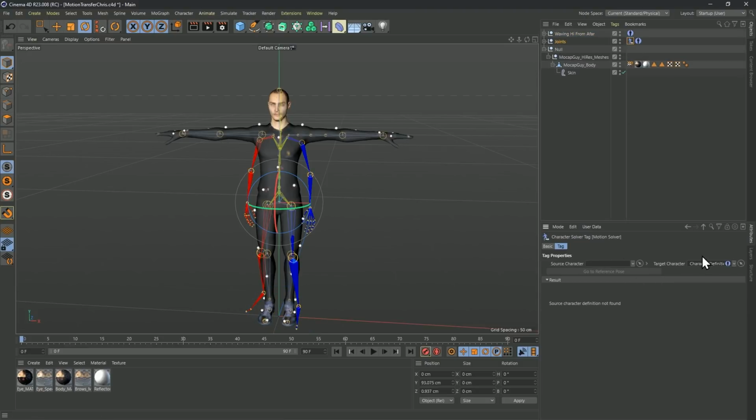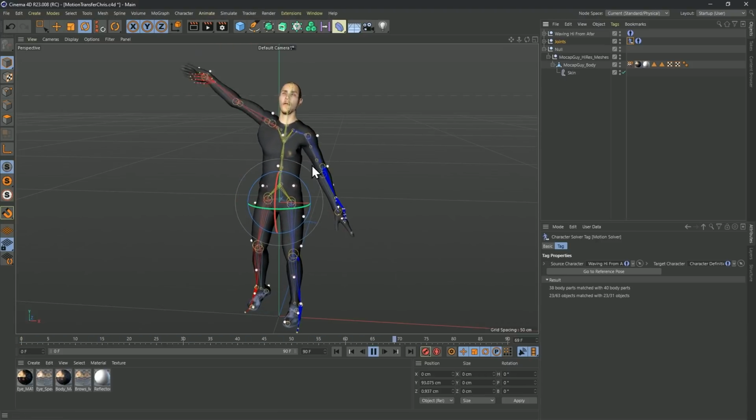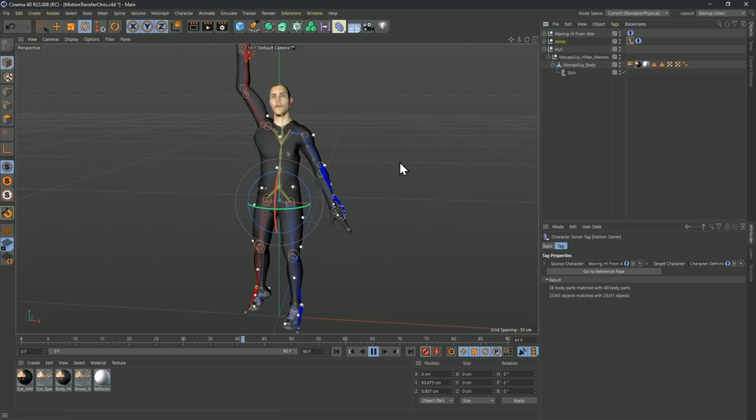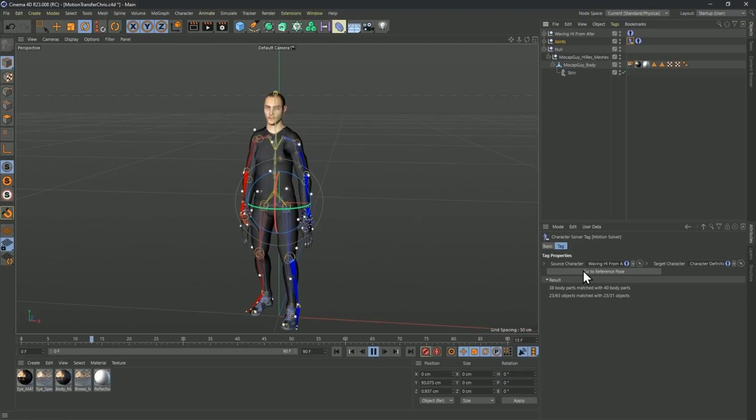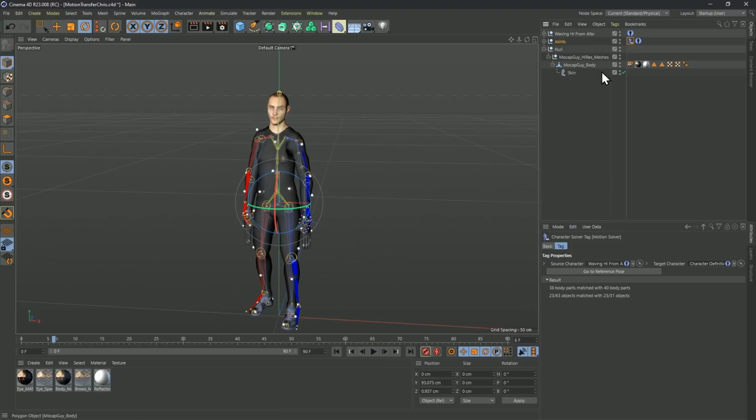It is going to link my character definition to this waving high from afar, and instantly the character still jumps to it, and if I hit play, it is still going to match that animation. So with very little work, I was able to transfer this to different skeletons and one I made myself, as long as I defined it in the same way that Cinema is looking for it.